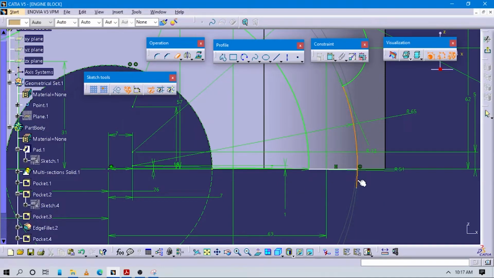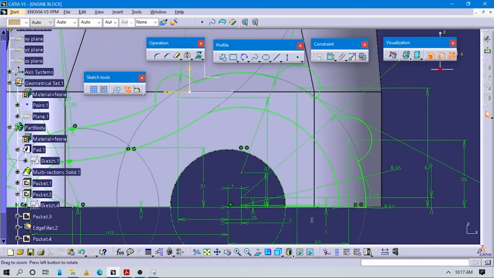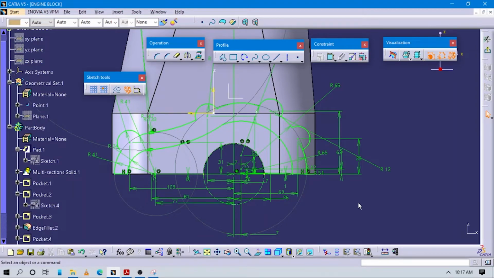Delete these unwanted sketches. Make this line coincident. Should be coincident from here. Now you can see we have created this sketch, a fully constrained sketch.